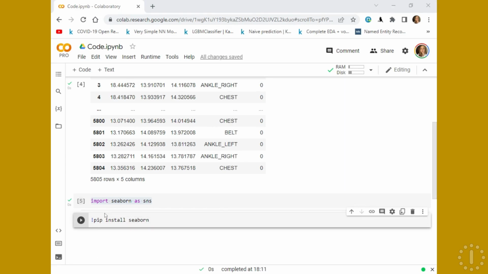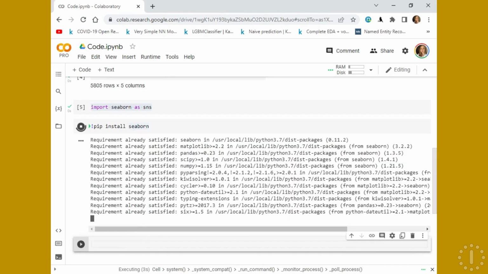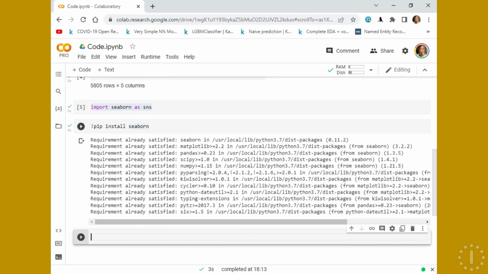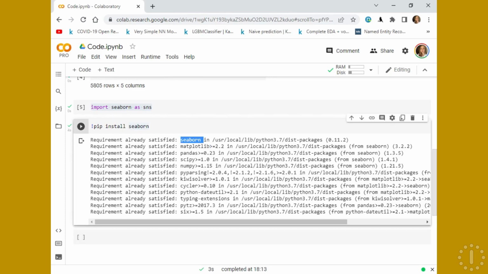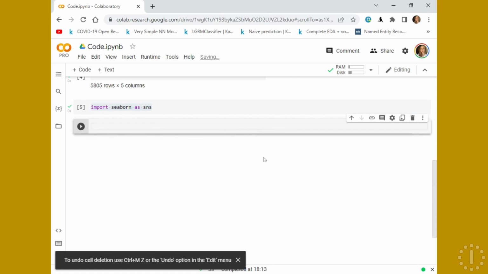Because in Colab this is a default, already implemented library, we don't need to pip install. If we do, we get requirements already satisfied as an answer. That means that we have Matplotlib, Seaborn, Pandas, SciPy, NumPy, etc. Let's start with the visualization.